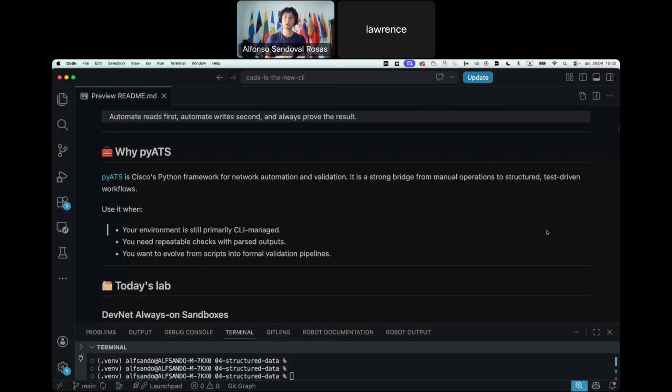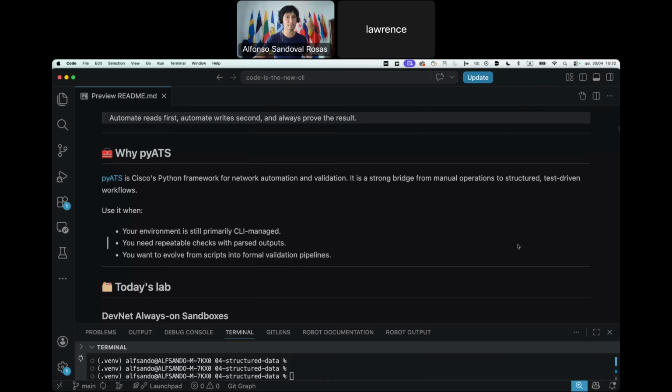So what we're going to do here is to use pyATS to talk to our devices via SSH and to talk specifically CLI. We're still relying on CLI, yes. However, we're going to do it with Python so that you never, ever in your lives have to open an SSH window, an SSH terminal ever again. From this point onwards, that's going to be forbidden. You get a slap on the wrist if you do it. I'm joking, but ideally that's what we want to do, okay? So pyATS, that's our tool of choice today.